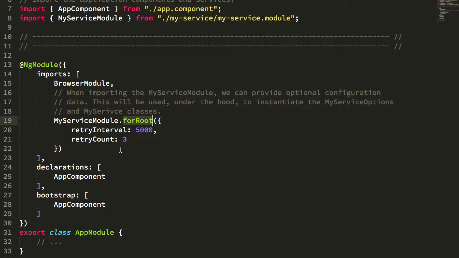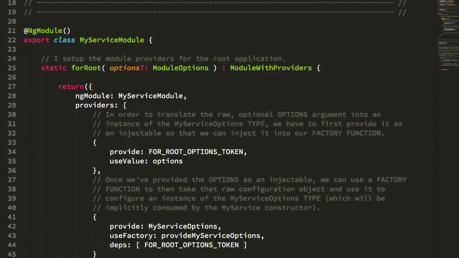Now, to do that, it took me quite a long time to figure out how to do that, but basically over an hour of some trial and error and looking at various code in the Angular repository, because the problem is I'm using the ahead of time or the AOT compiler, which limits the way that you can use factory functions inside of your feature module. So what I had to do was extract the factory function and use an intermediary injection token to provide these options to my factory function. So let's take a look at the MyService module to see what I'm talking about.